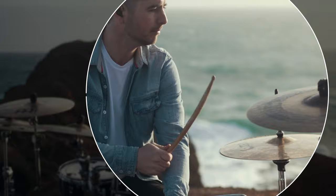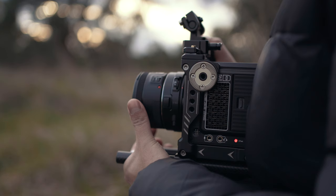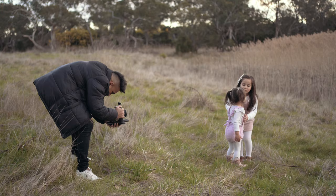After ruling out the Blackmagic 6K there was still the A7S III, which was a really attractive investment with features the Komodo lacked. But for me it came down to how I was going to use the camera and its overall image quality — and that's where the RED really sold me. Also, after playing with A7S III footage my computer seemed to struggle a little with that codec. A lot of picking a camera is about how efficiently I can be with all my projects.